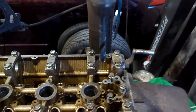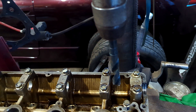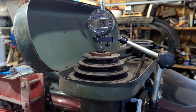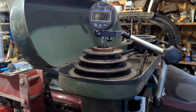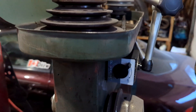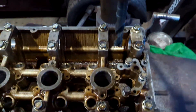All you need is a nice drill press — this is a pretty heavy duty one — and a 14.5 millimeter drill bit. You also need a way of accurately measuring how deep you drill into the head, so I've got a little dial gauge here, just a cheap Harbor Freight one. It doesn't need to be anything fancy.